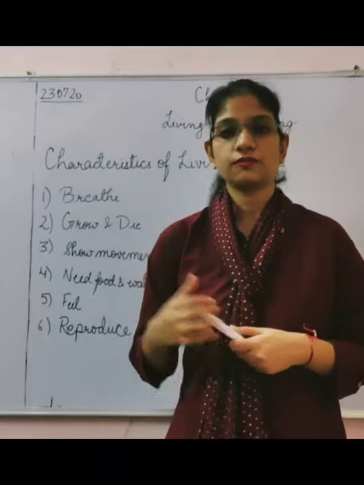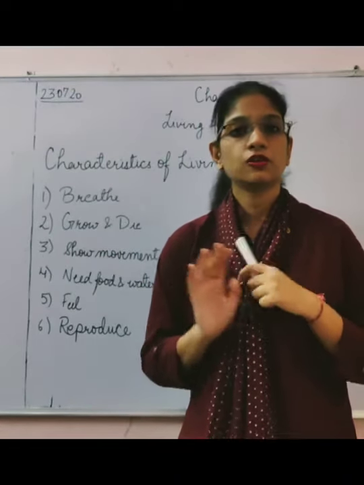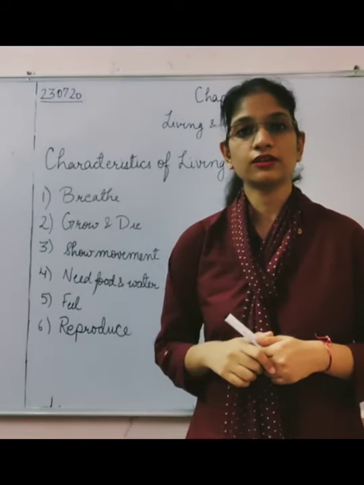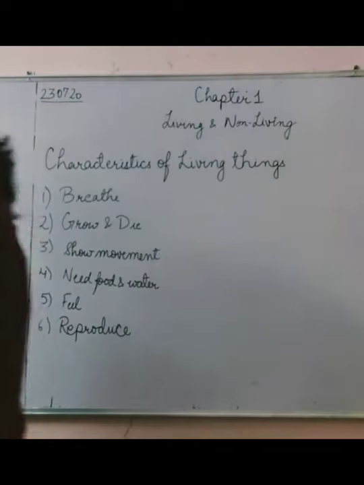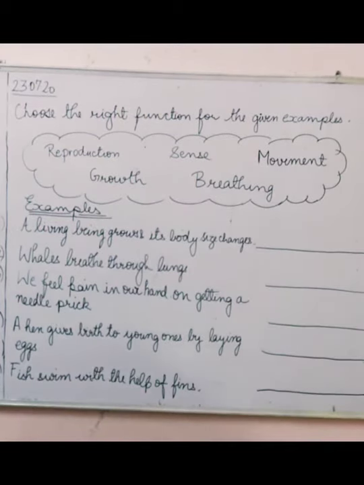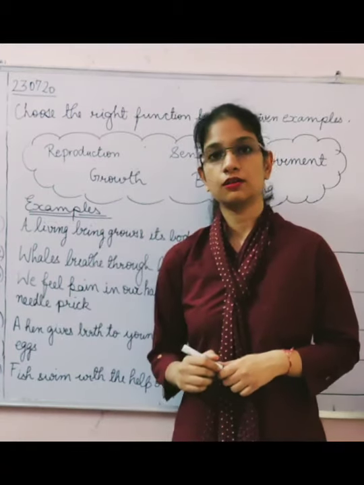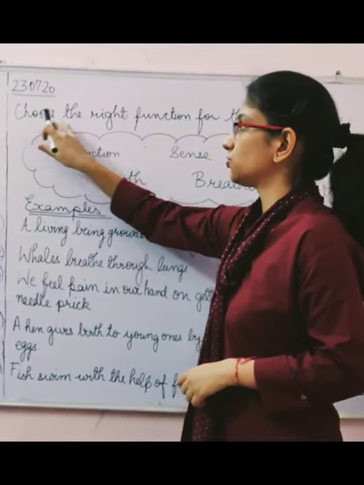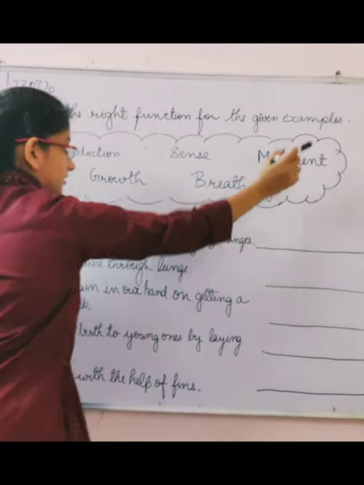Now let us do a question based on these characteristics. It is an objective type question. No need to write it down anywhere. Just try to answer it while I am doing it in the video. Okay? So here is the question based on our revision that we did today. So let's start. Choose the right function for the given examples.